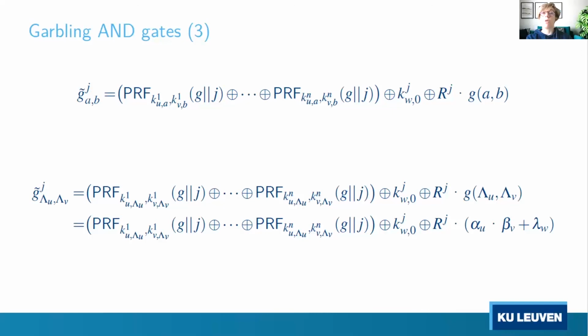We obtain 4 ciphertexts again. Looking at the external input values, big Lambda_U and big Lambda_V, we consider the row corresponding to these values, and using the corresponding key, we can then decrypt this row. We are going to see the evaluation phase in more detail in the next video. Here we just want to justify why AND gates are garbled in this way, but maybe this will be more clear in the next video.